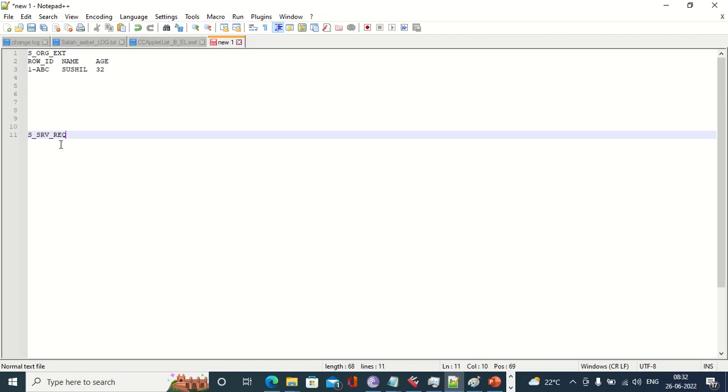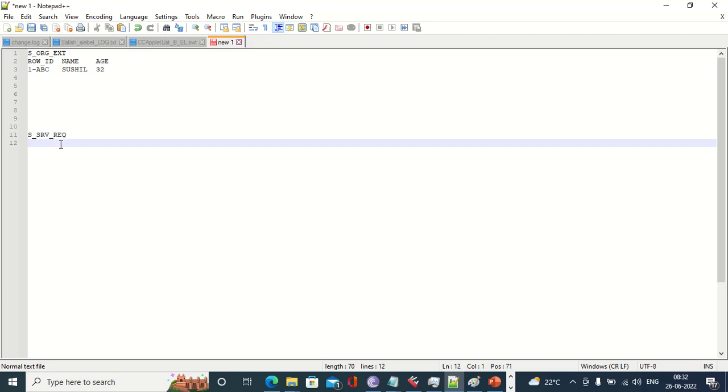Similarly, in the service request table I have row id, SR number, and requirement or description. These are the columns I have.